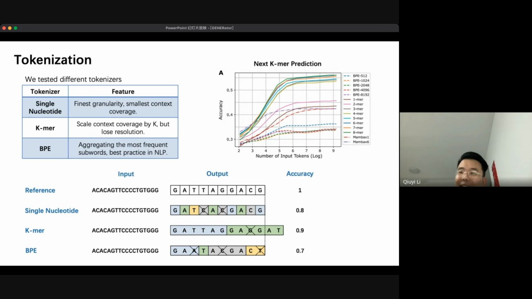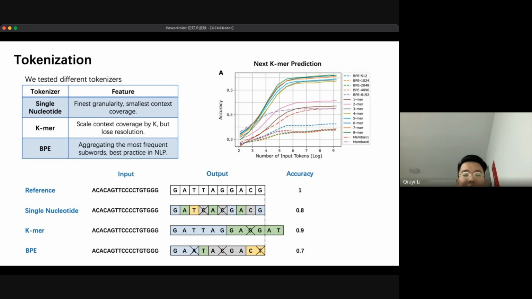Surprisingly, as I said, things start to get counterintuitive from this point. According to our evaluations, the BPE tokenizer significantly falls behind, as you can see from here, where BPE is dashed in this next K-mer prediction evaluation graph. But the K-mer tokenizer, or specifically the 6-mer tokenizer, emerged as the most effective.